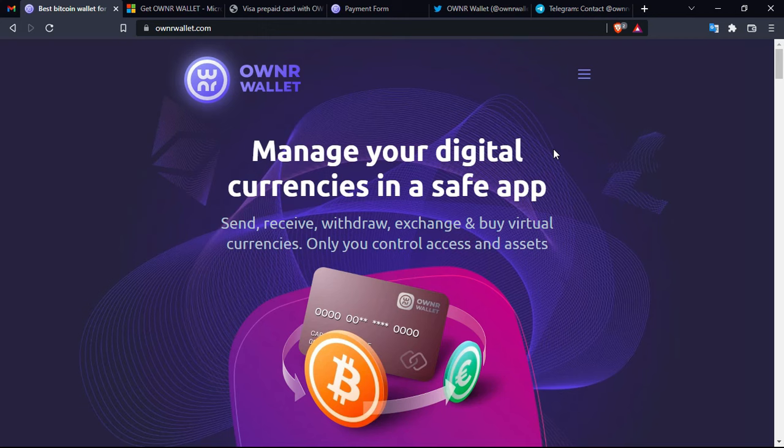To do so, I'm going to show you how to create an account on this website, how to order a card, and of course how to install and create a wallet on your laptop. So without any further ado, let's start. As I already told you, it's a feature-rich and secure cryptocurrency storage and exchange app.